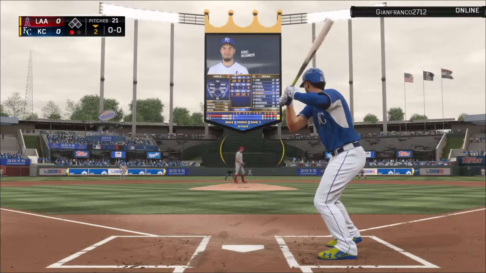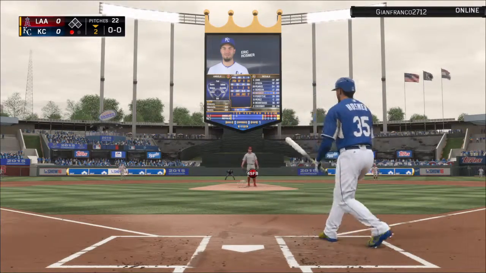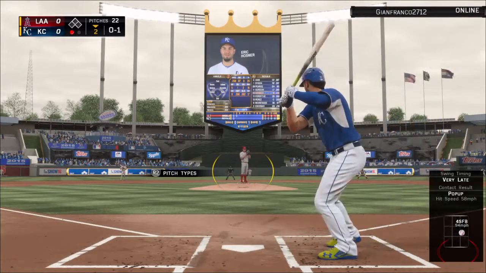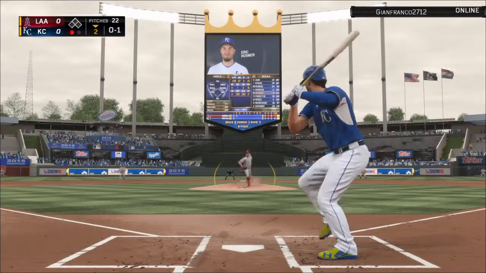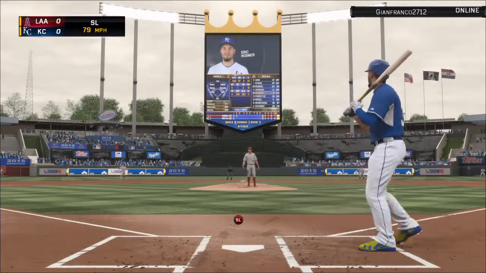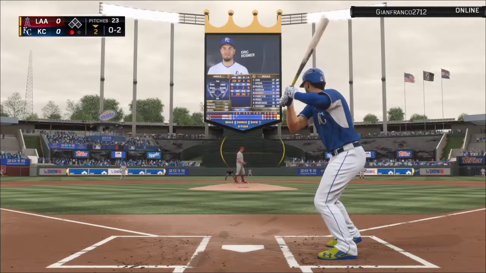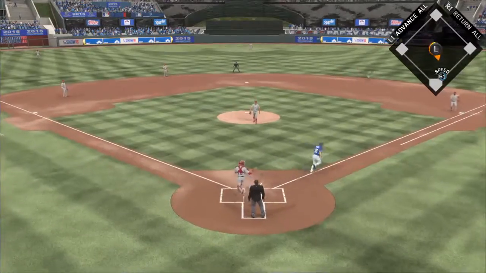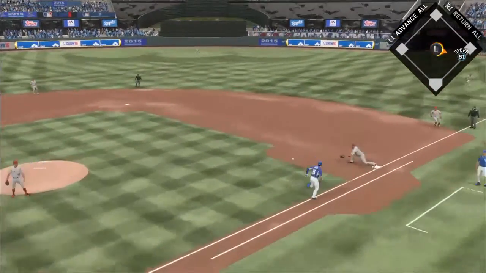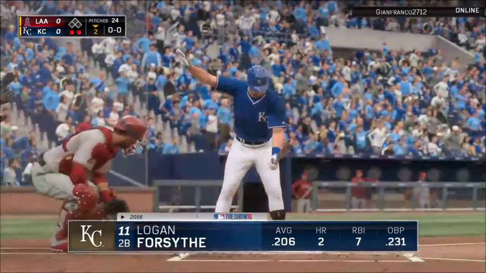Settling in now, Eric Hosmer, as he'll get his first opportunity in this one. Into the seats, 0-1. He's ready. Here's the 0-1. And he'll try to hold back the swing, but he'll do so unsuccessfully as that's ruled a strike. Swung on, and he went fishing in the dirt. And he makes the throw to first. Hosmer is retired, 2 down now.